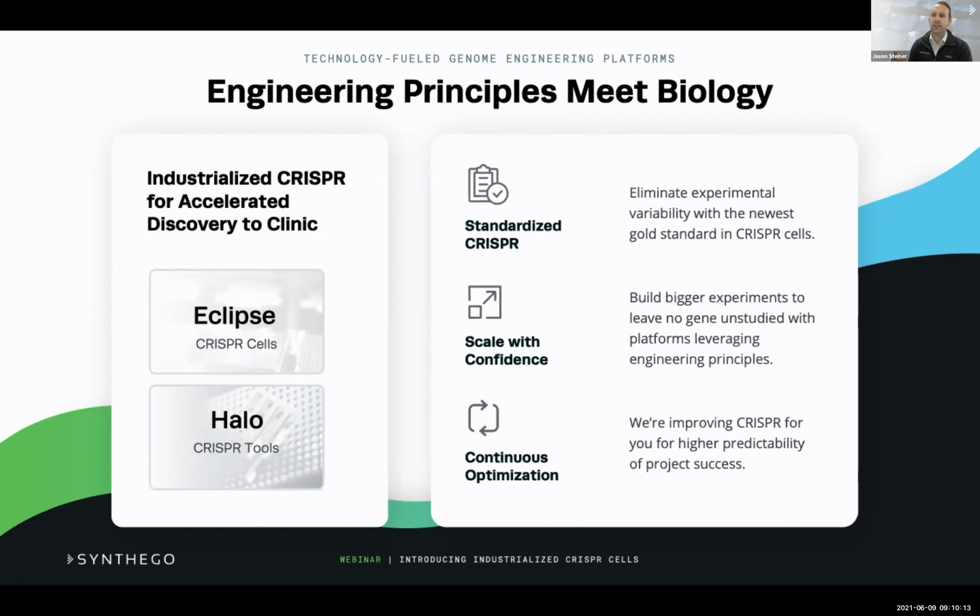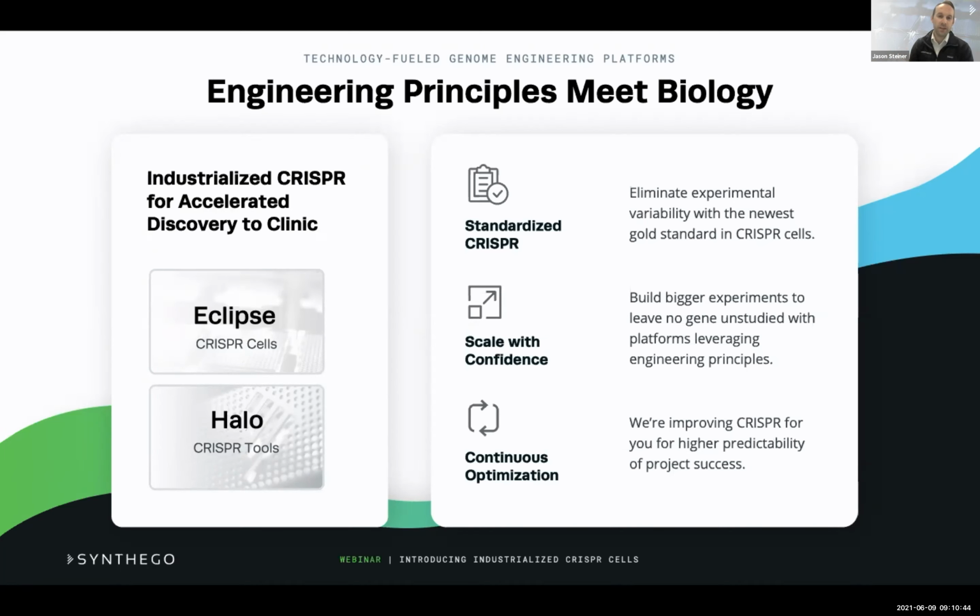So we're at the intersection right now of a number of technologies, both inside the field of biology and out, that are actually creating this possibility. So CRISPR as a programmable gene editing system is one of them, combined with high throughput automation technologies for experimentation and machine learning are actually driving a lot of this standardization. And at Synthego, we are building CRISPR-based high throughput manufacturing platforms to implement these types of principles.